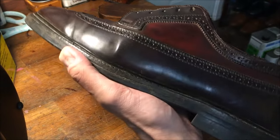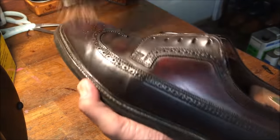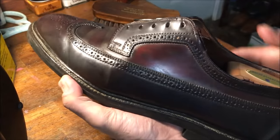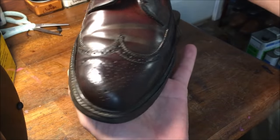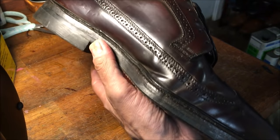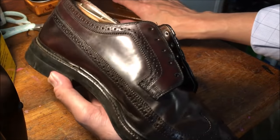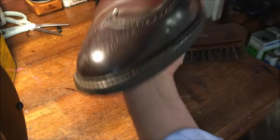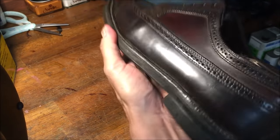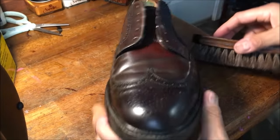I don't know exactly why it's color 8, but I guess when the color was formulated by the leather tanneries, might be Horween, they just never came up with a better color name, and that number stuck to today. So I think these are color 8. They're really starting to look good. So, that's not bad, huh?